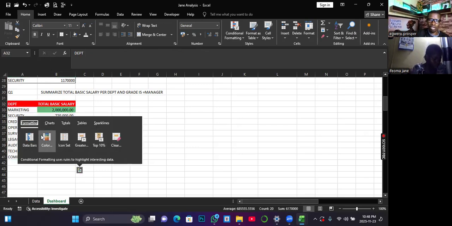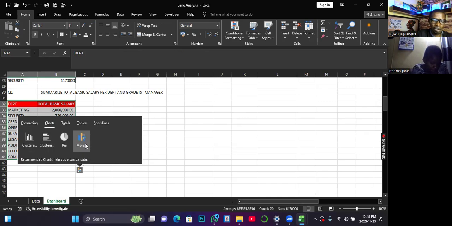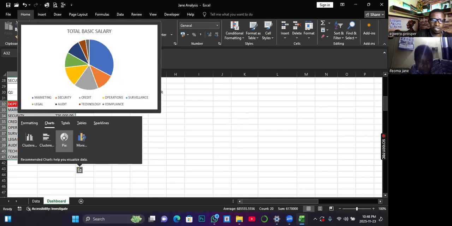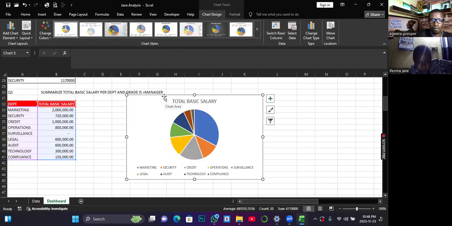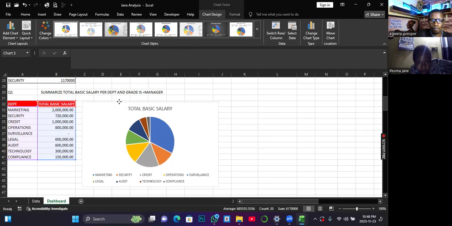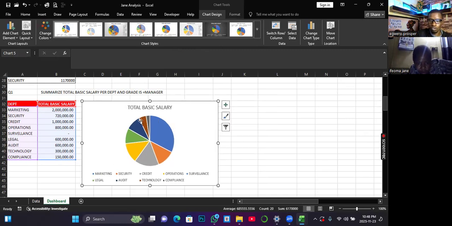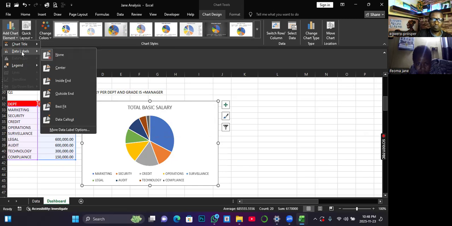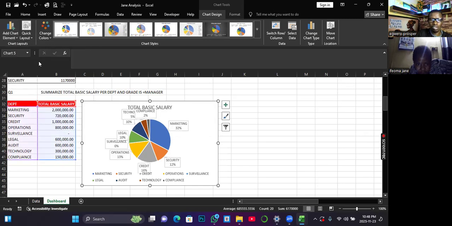So I can come here now. Let me write down the question. Yeah, so let me write down the question. I'll visualize this. Okay, I've written it. So I want to visualize, we have been using a bar chart, so I decided to use another graph, and then I can come to add chart elements just to make it look more presentable and add some labels just to bring it out.